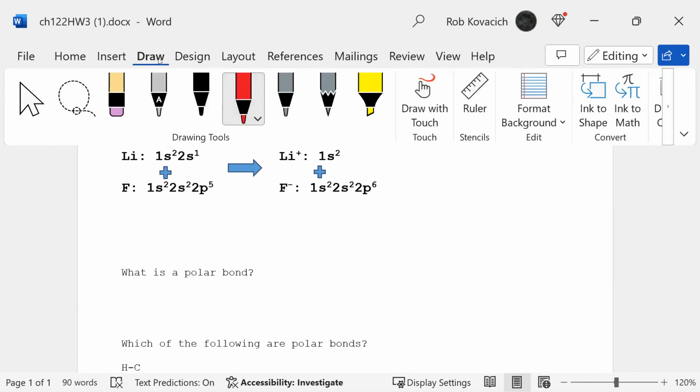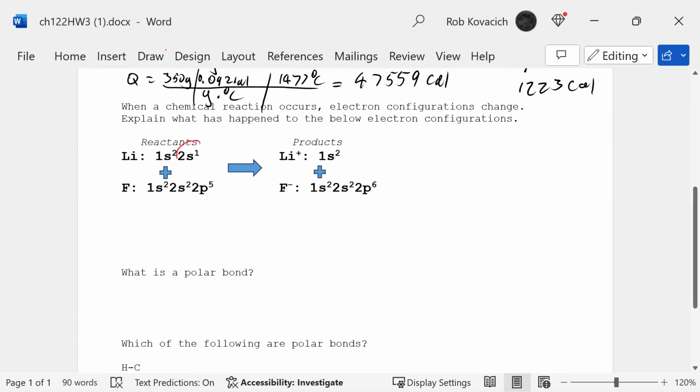An electron is going from the lithium to fluoride. That is going there, right? That's why it's gone from here and this turns into a 6. So we're just talking about something that has become positive and something that has become negative because the electron from here has gone down there.